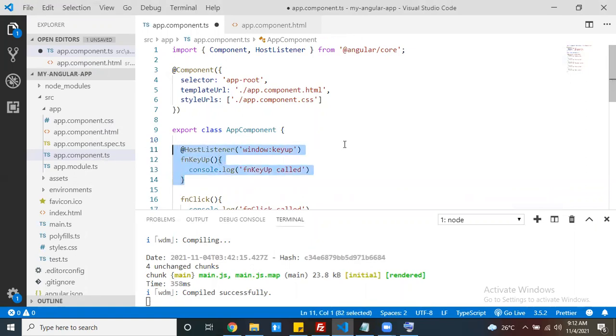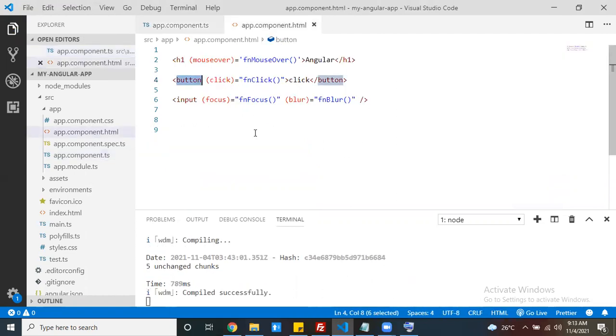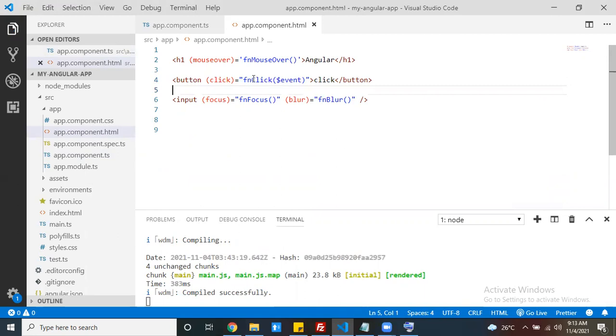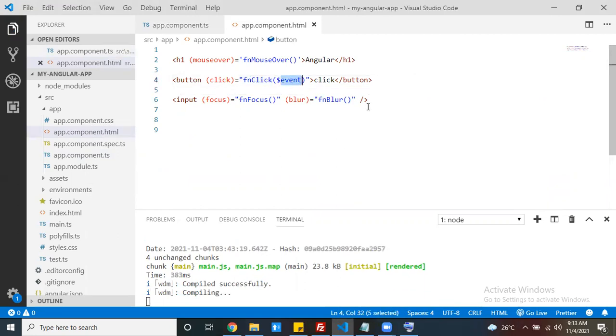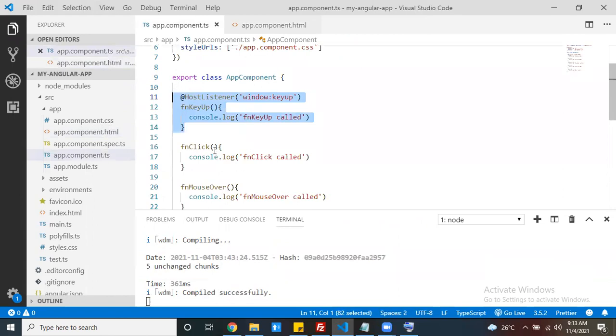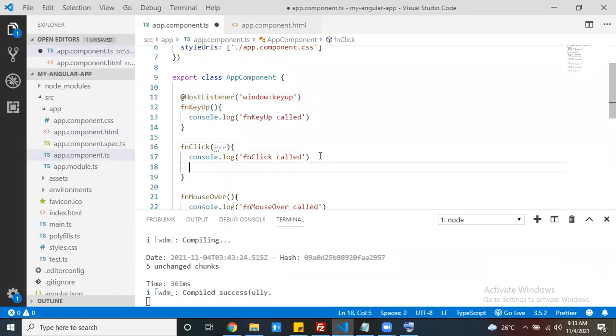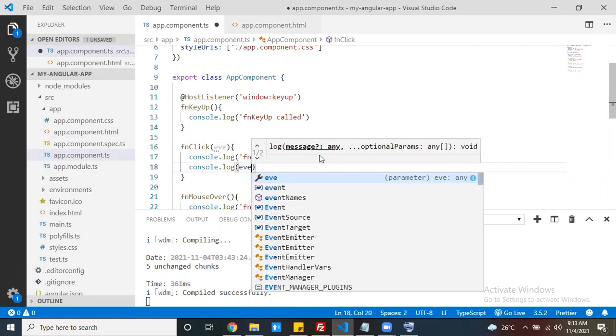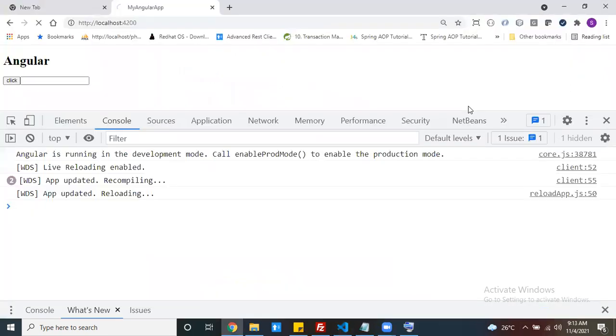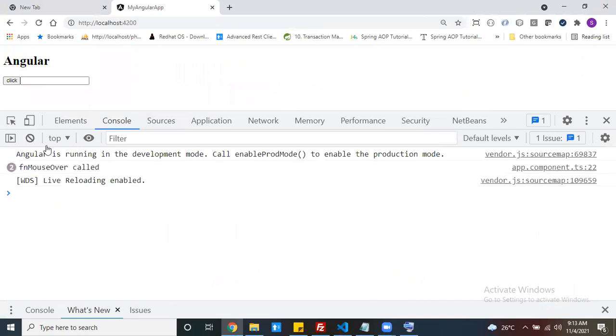The next thing I want to discuss is the event object. Whenever you trigger an event, if you want to know something about it, at that time you can pass one event object as an argument. This event object tells something about your event, such as on which element the event is triggered. Once the event calls this event handler by passing one event object as an argument, you have to handle it. So how can we handle it? Like an argument. Now come here, in my console.log you can write event. You can use that event to get some information about the event.